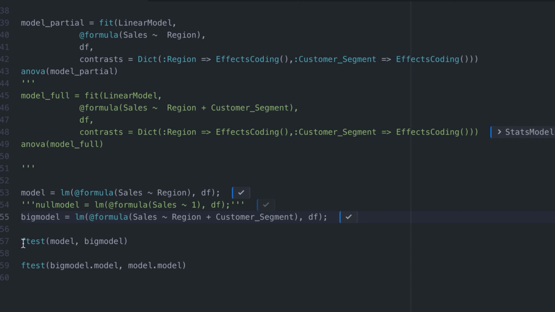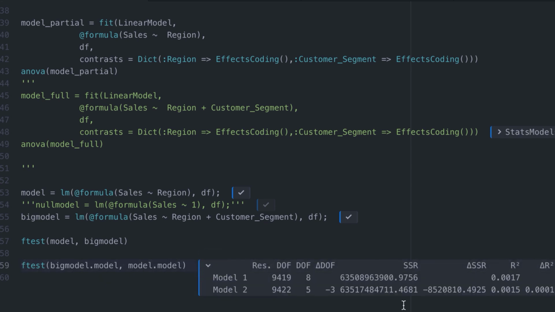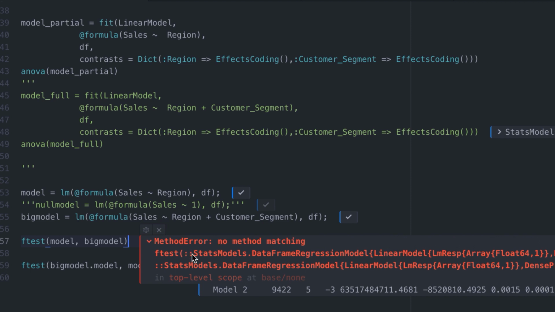Now we're going to do an f-test on our big model compared to our regular model. As you can see, our second model is not statistically significant using the f-test. One thing that might get a little bit confusing, and I have this statement up here, is you think that you'd be able to run model and big model by themselves. However, there's no method matching that.